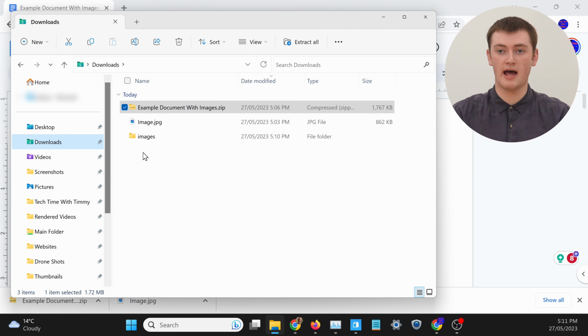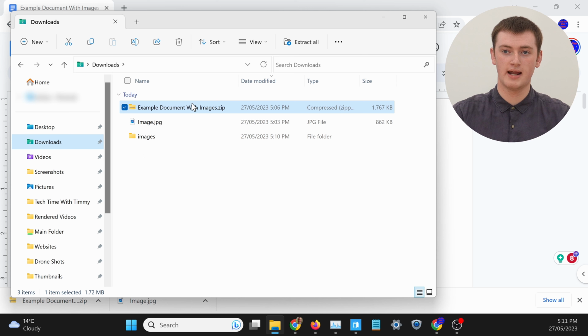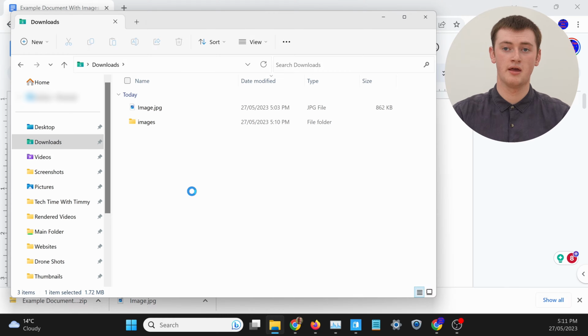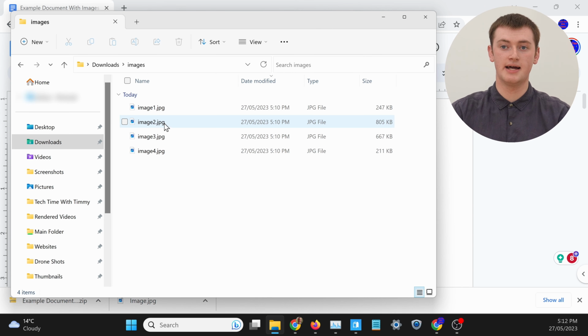And now you'll have this folder in your Downloads folder or wherever you dragged it to named Images. And you can actually delete this zip file now. So Timmy will click on that and delete it, because once you've extracted your images, you really don't need it. And now you just have this folder on your computer named Images, and inside it are all the images that are in your document without you having to manually download each one of them one at a time. So that's all there is to downloading images from Google Docs.